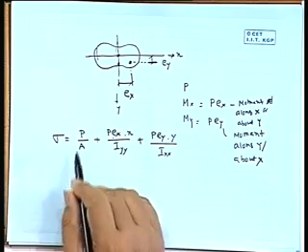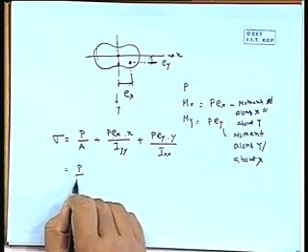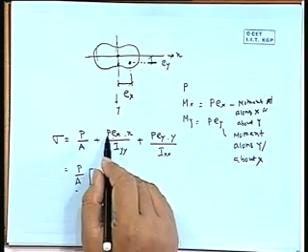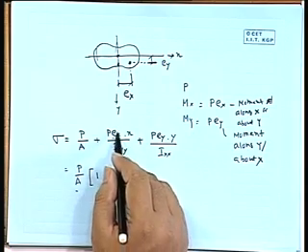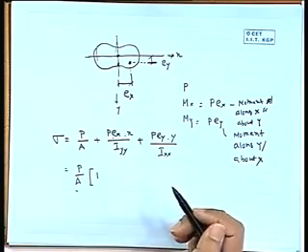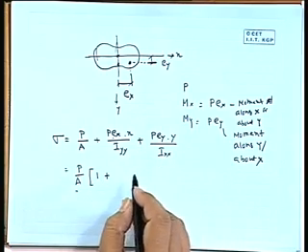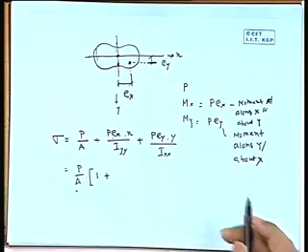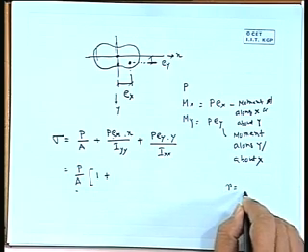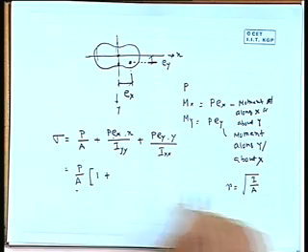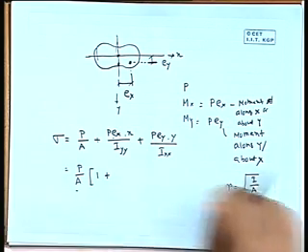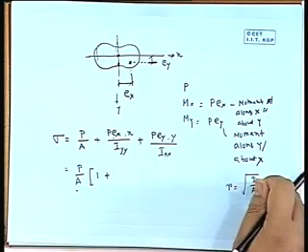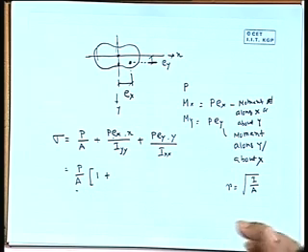Now, this part we can express in this form. P by A we can take common, P divided by A, so it will be 1, and here we are taking P common, so there will be A and Ex. Sometimes we write this using a term called the radius of gyration, right. The definition of radius of gyration is written as r, and it is the square root of I by A. Normally the unit of I is meter to the power 4 and of area is meter square, so the ratio will be meter square. So, r will be in meters. So, it is called the radius of gyration.